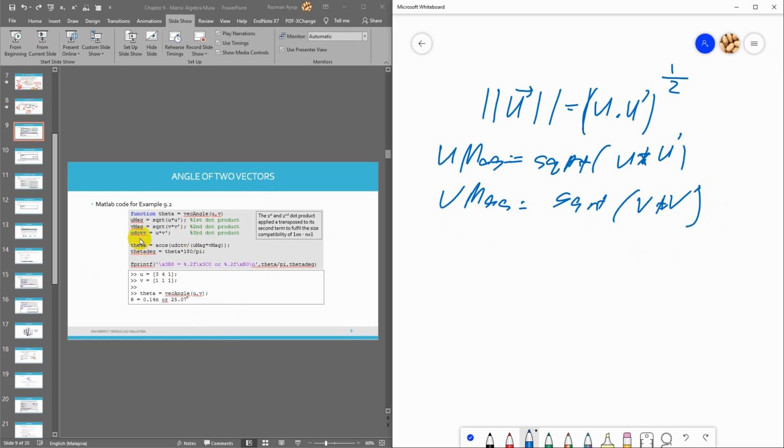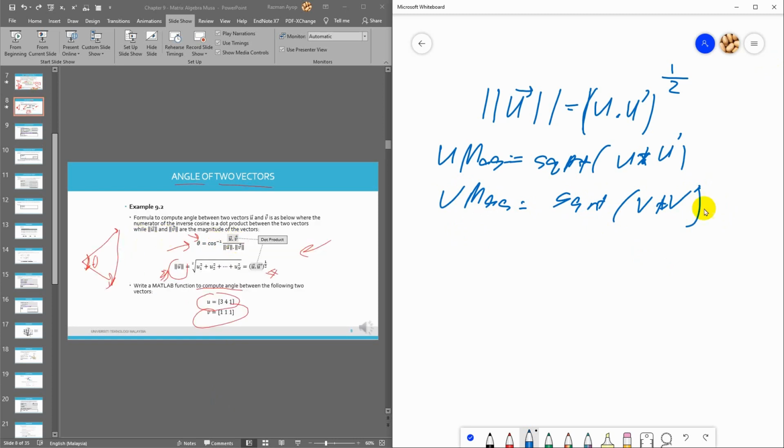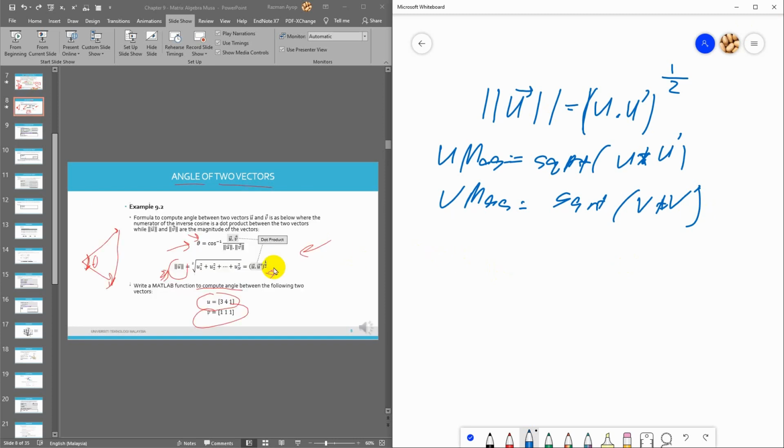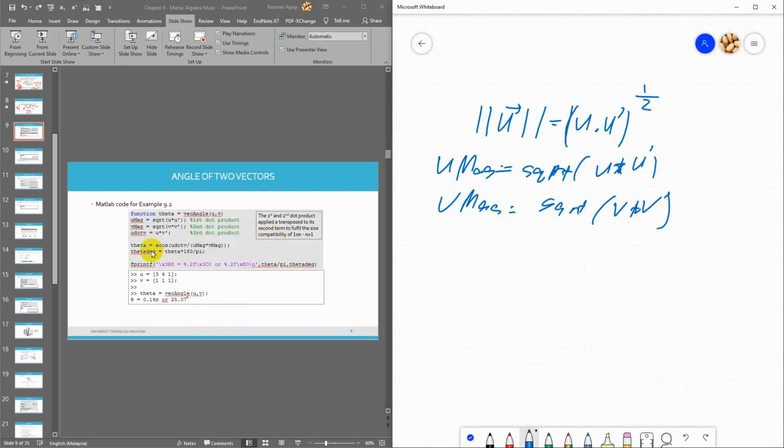And then of course you can see here at the top, u multiplied by v, the normal dot product. To do this, you can see here u dot v, this is for the top. And theta, of course, this one is cos inverse. Cos inverse in MATLAB we use acos. So theta is just equal to acos of u dot v over the product of u mag and v mag. Just integrate back the formula.